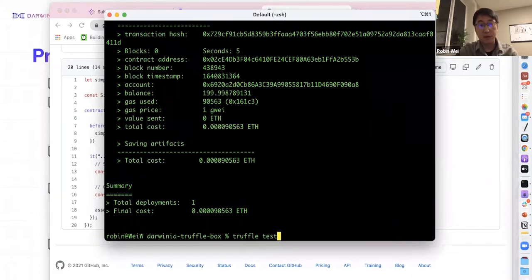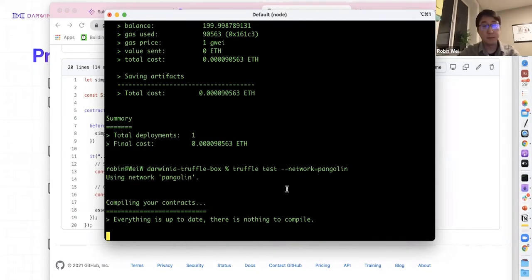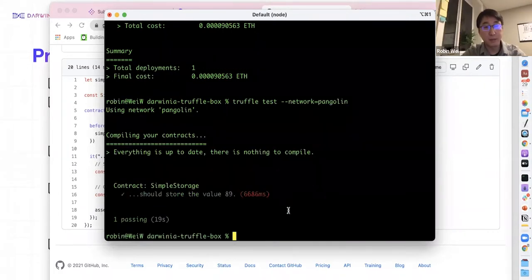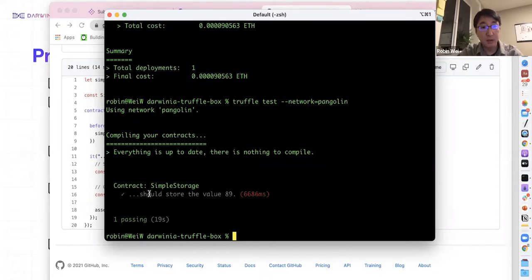Truffle test, network option. The network option equals Pangolin. It takes time to retrieve data from the blockchain. Perfect. Now we can see here, it is set to 89 on the blockchain. So it passes the test.